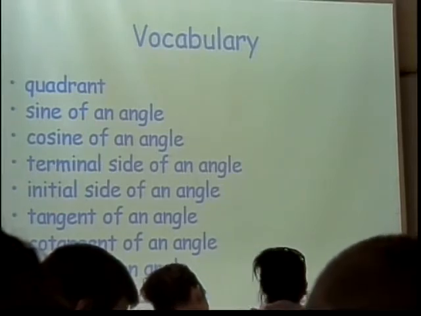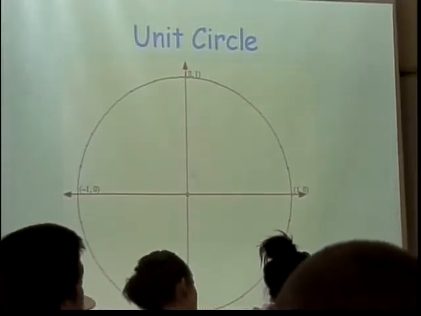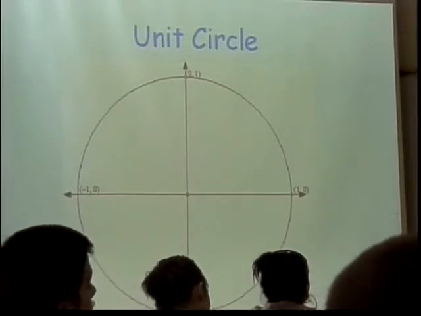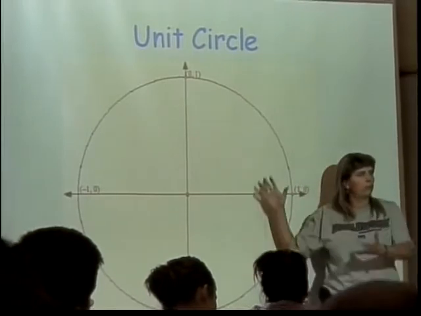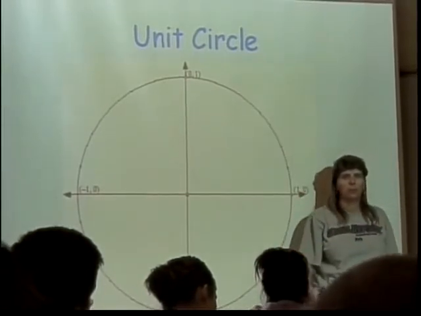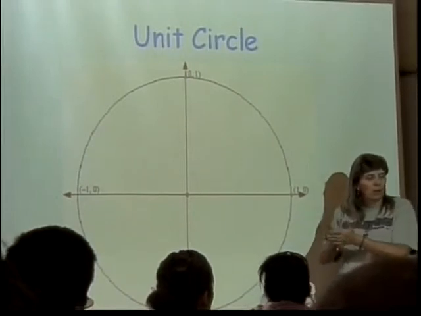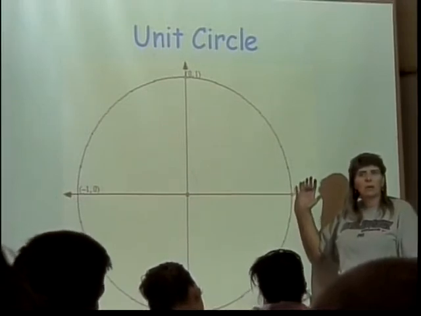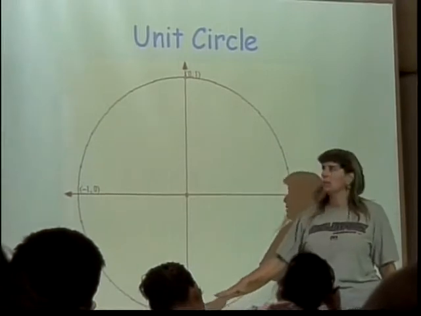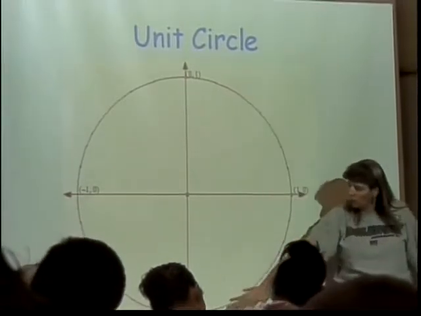We know about quadrants. We'll get to sines and cosines and all the other stuff later. Here's my unit circle. Now, one of the really nice things about a circle is what? When I put it with its center at (0,0), what can you tell me about this circle in terms of things that match up or are related to each other? I know that was a bad way to phrase it. All the quadrants are the same, essentially. This circle is symmetric with respect to the y-axis. It's symmetric with respect to the x-axis, so they match up exactly.